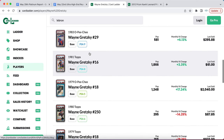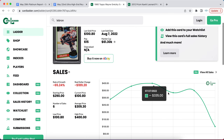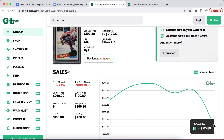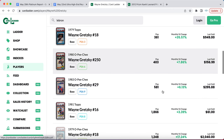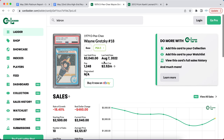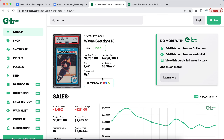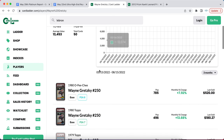We do see some cards that have gone down, usually because of a really big or 'unicorn' sale that I don't believe is legitimate. But the overall Gretzky market — I've been paying a lot of attention to it, and I definitely think it's a market that's going to mature a lot as hockey continues to become more popular in terms of sports cards and their television deals.